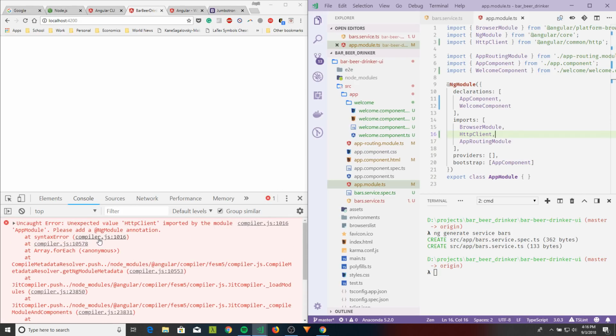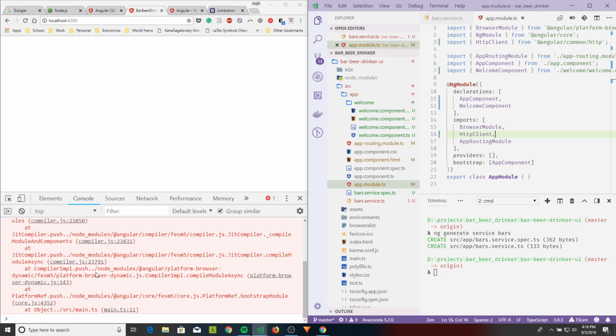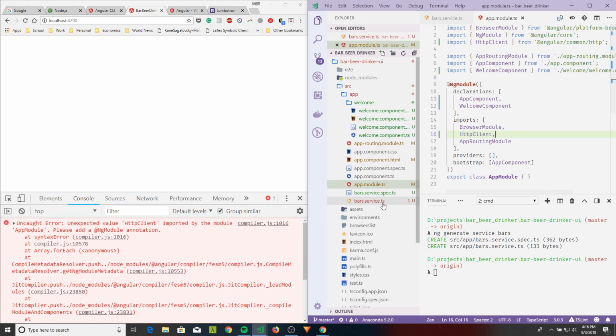Now over here we get this error, unexpected value at HTTP client imported by the module. And to resolve that, let's see what we can do.